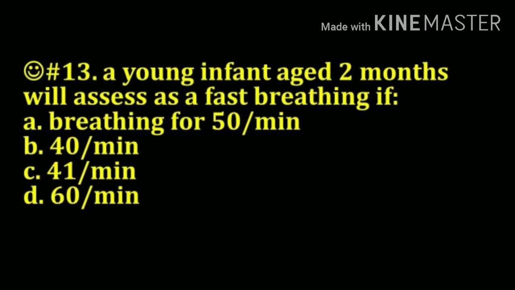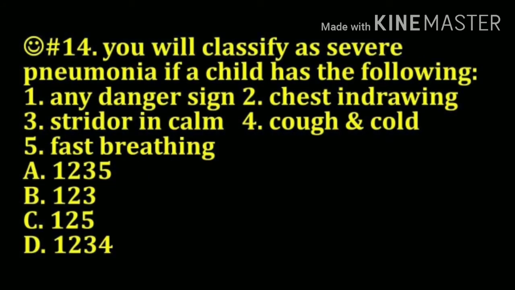Next question is about number 14. You will classify as a severe pneumonia if a child has that following signs. Okay? Anong meron number 1? Any danger sign? Meron ba siya? Yes, meron. 2. Chest in drawing? Meron ba siya? Yes, meron. Tapos number 3, stridor in a calm child? Meron ba siya? Yes, meron. So, number 4, cough and colds? Wala siya. Number 5, wala din siya. So, ang sagot dyan is 1, 2, 3.